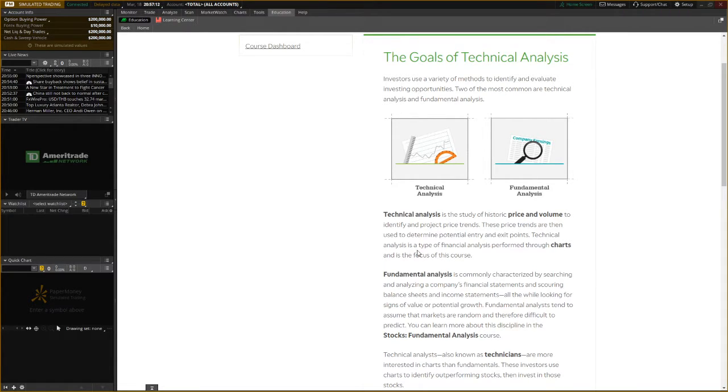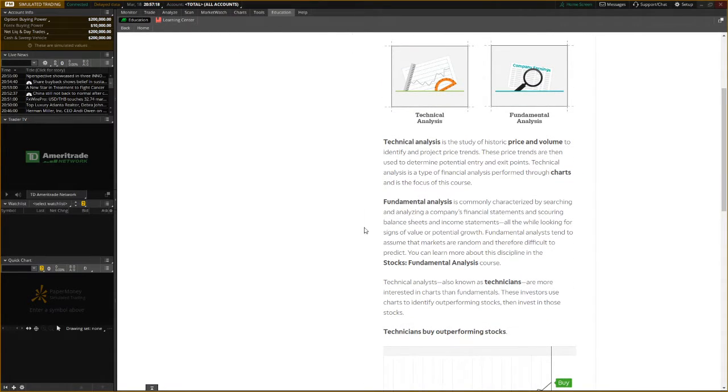Technical analysis is a type of financial analysis performed through charts and is the focus of the course. Fundamental analysis is commonly characterized by searching and analyzing a company's financial statements and scouring balance sheets and income statements, all while looking for signs of value or potential growth. Technical analysts tend to assume the markets are random and therefore difficult to predict. You can learn more about this by the end.